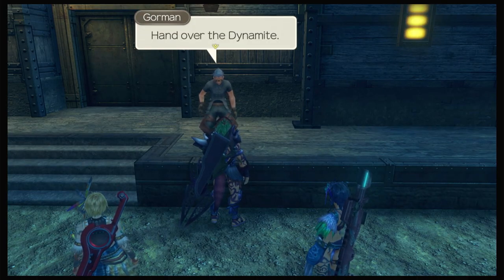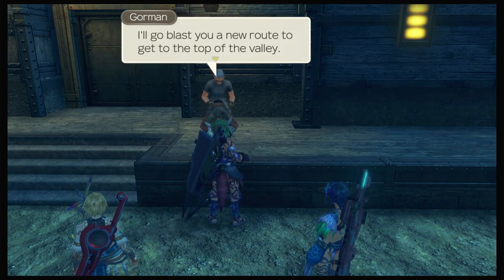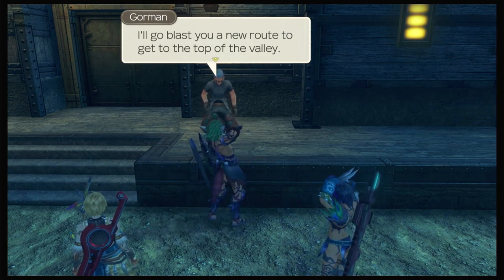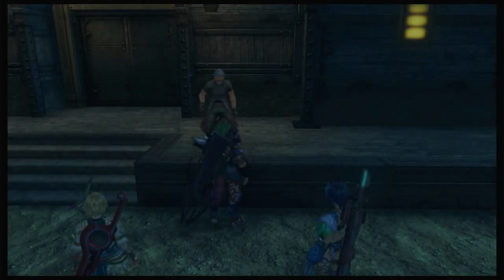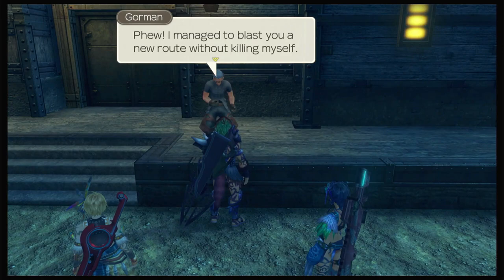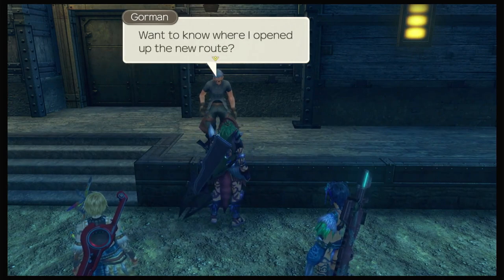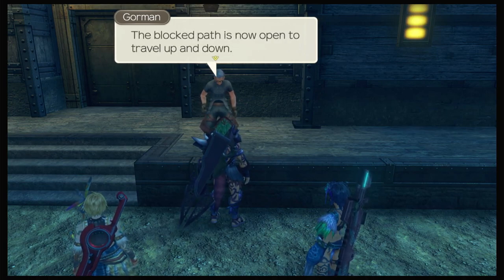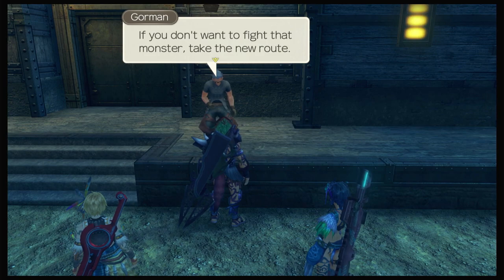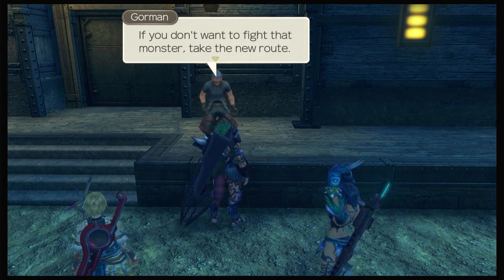Safety first, young ones. Hand over the dynamite. I'll go blast you a new route to get to the top of the valley. Phew. Managed to blast your new route without killing myself. Wanna know where I opened up the new route? Head in from the bottom of Spiral Valley and climb Spiral Rock. Block path and I open and travel up and down. Don't wanna fight that monster, take the new route.